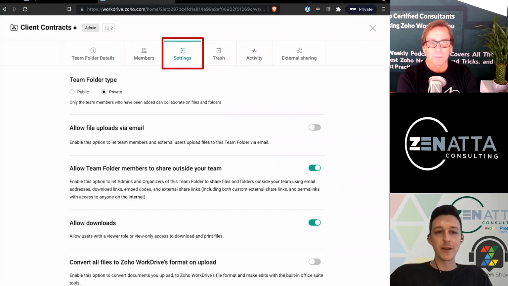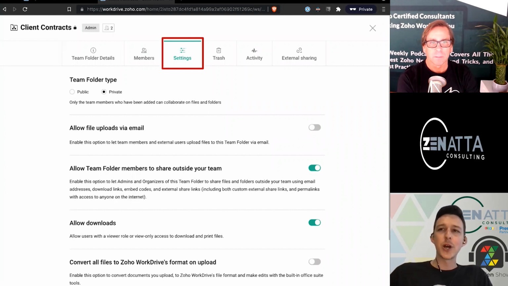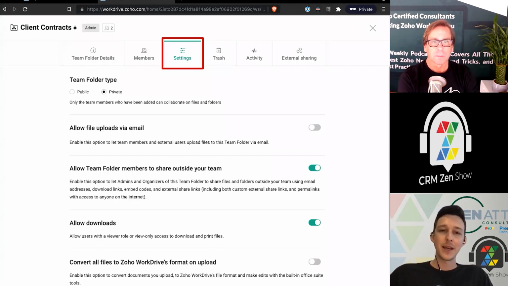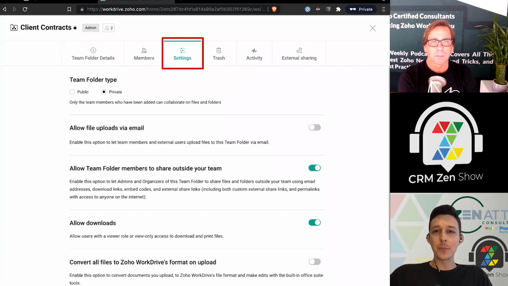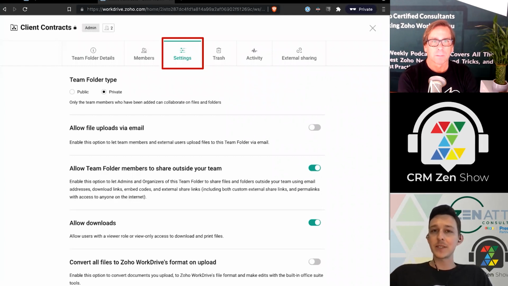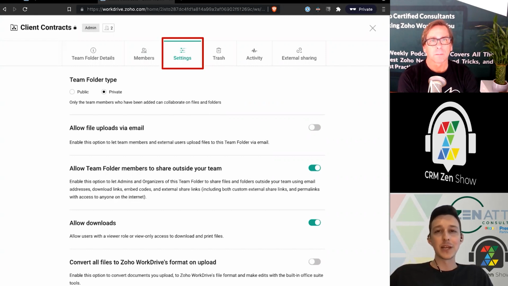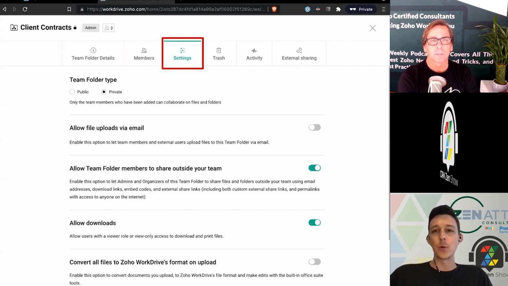converted to Zoho WorkDrive. Quick question from Sean that I'll cover now, just to make sure it's clear. Team members are people who have to have a Zoho license. That is correct. So if someone's going to be added as a team member, they would either need to have a WorkDrive license if you have it as a standalone, or they would need to have the relevant bundle license like Zoho One, Remotely, or Workplace in order to add them through this interface.